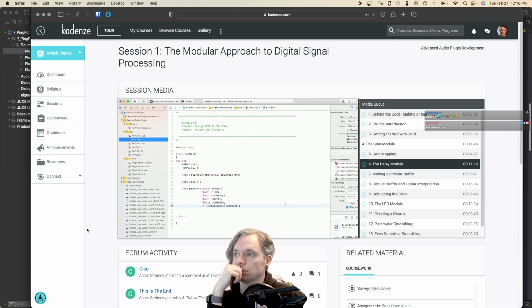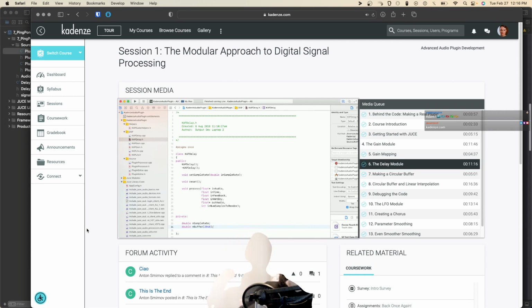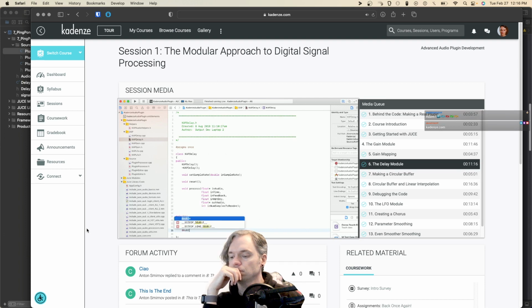So here we go. We want to store what the sample rate is. I always use m for member variables, though not everyone does. We're going to have our buffer here, and how big do we want it? We'll find out, but for now I'm going to give it a hard-coded value, and we'll make it dynamic after the fact, just like the number of channels. We need to know what the max buffer size is. But first things first, let's just make a delay.